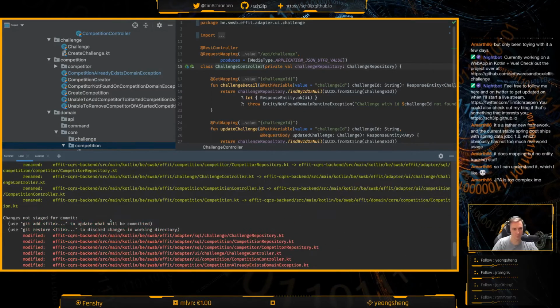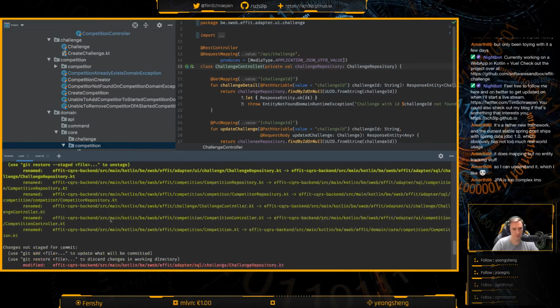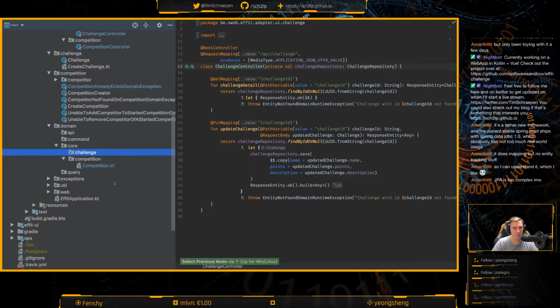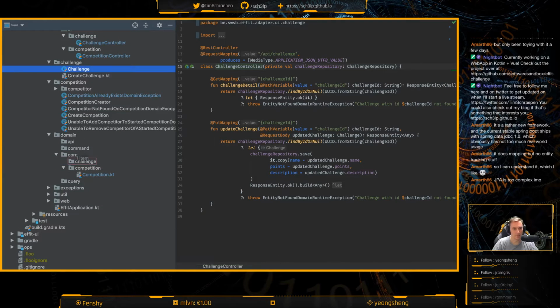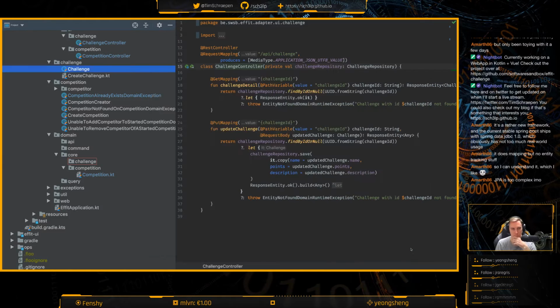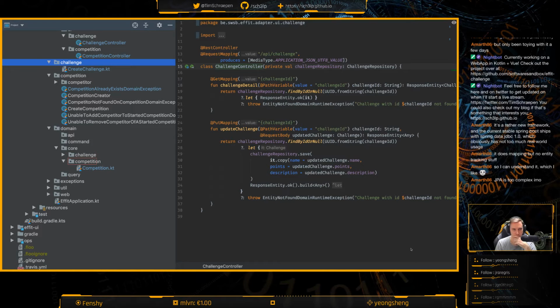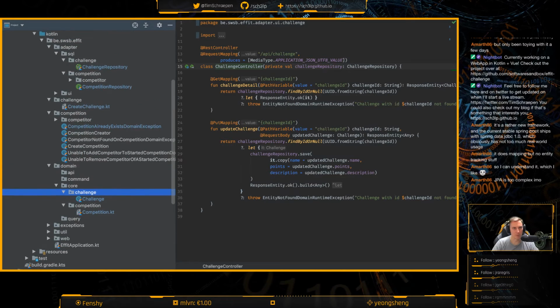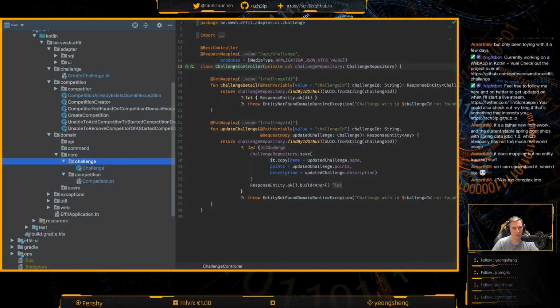It really is just CQRS backend that's changed. Okay. Let's do the same with challenge already. Okie dokie. So we can clear this, clear that.